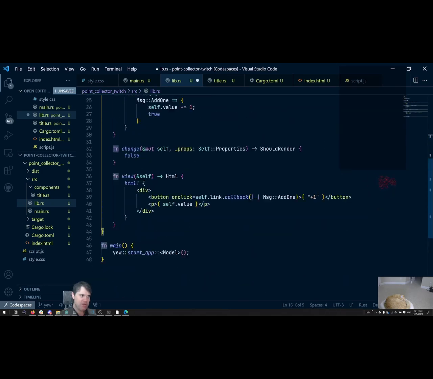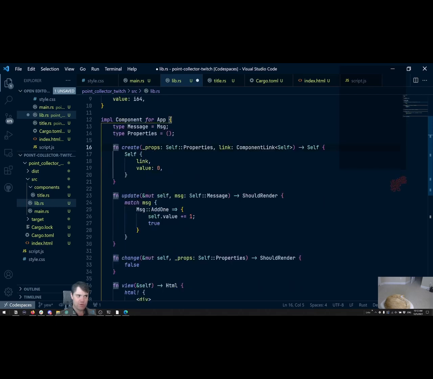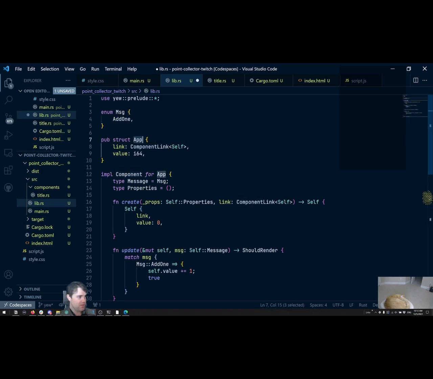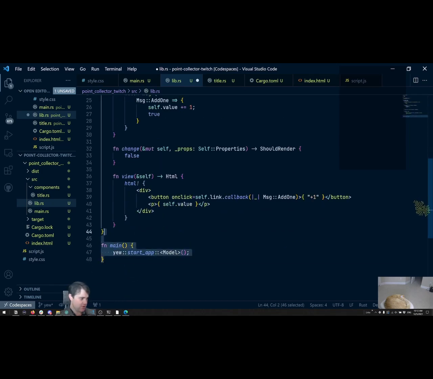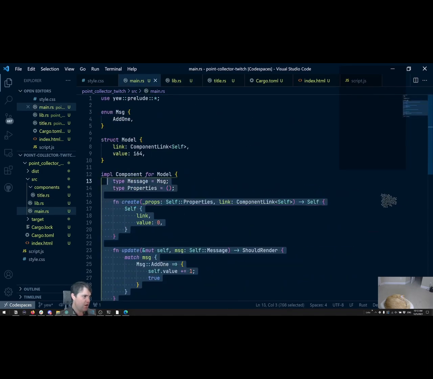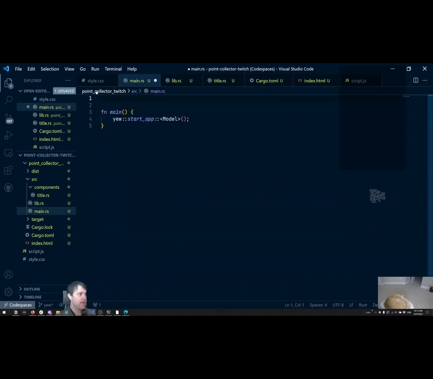I wonder if you all need to be public too. Or no, you're not. You're already public because this is an impl of an external component for this. So then here we're going to remove you. We're going to come back to main. And basically all of this stuff gets removed.